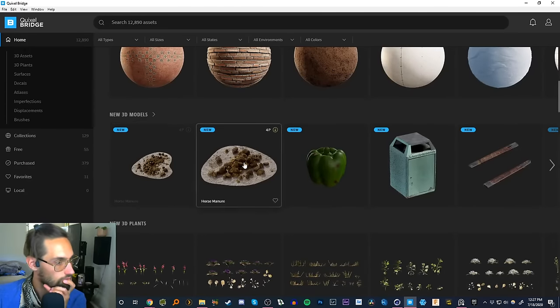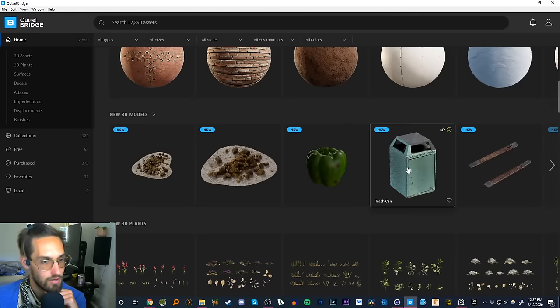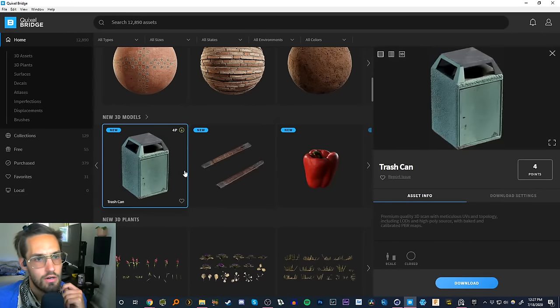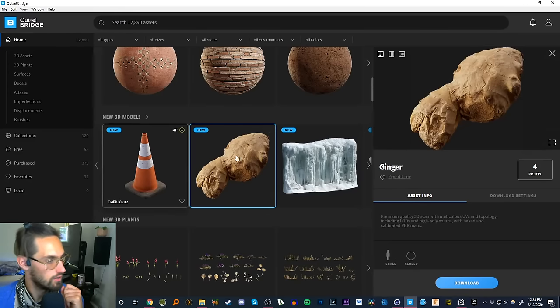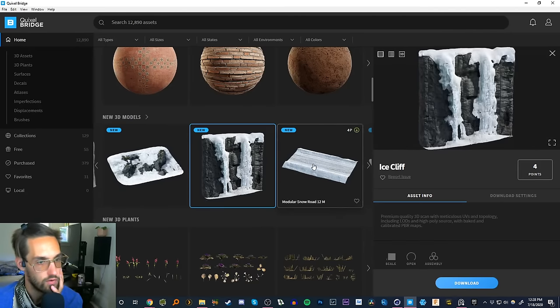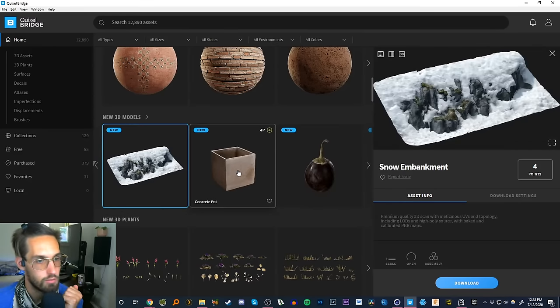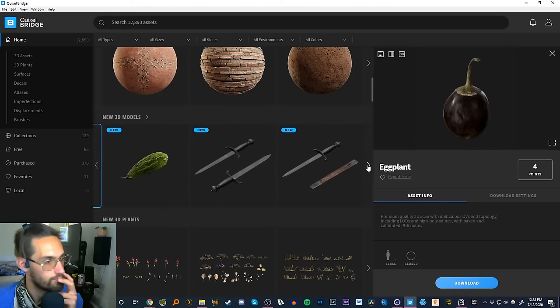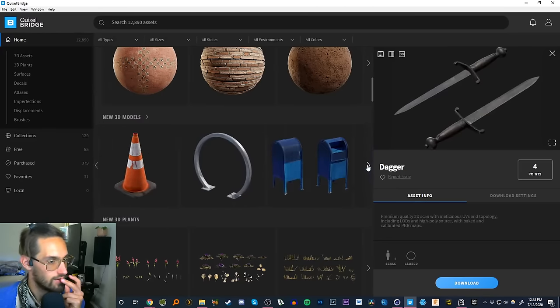All right. Oh, nice. We got some classic horse manure, a green bell pepper. This trash can doesn't look that good, honestly. Huh, I am surprised. Whoa! Yes, ice cliffs. Yes. Ginger. Yes, I love ginger. Dude, Megascans is the best. Yo! They got snowy stuff. All right. I love it when they put out new stuff. Cool, they got daggers. All right, now we're back to the normal stuff.